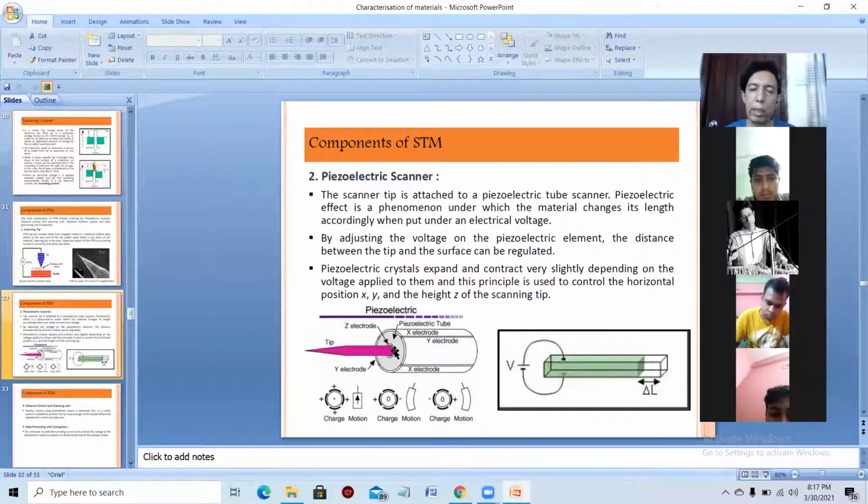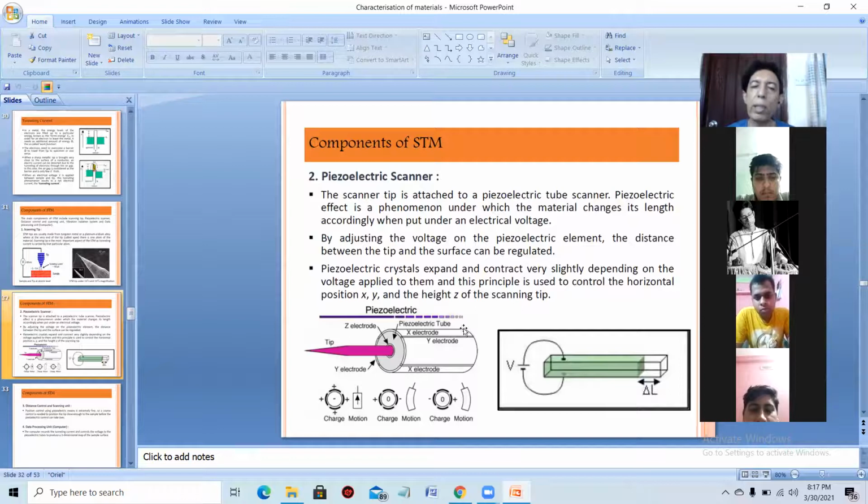This is the scanner. This is the tip, and the tip is attached to the scanner. Piezoelectric crystals expand and contract very slightly depending on the voltage applied to them. This is a piezoelectric crystal.